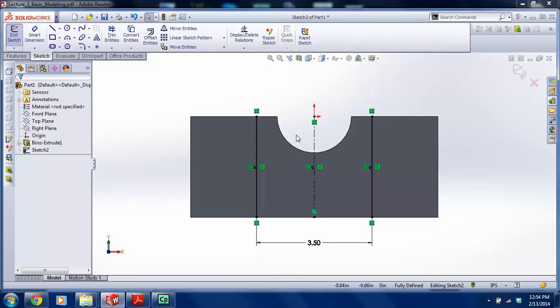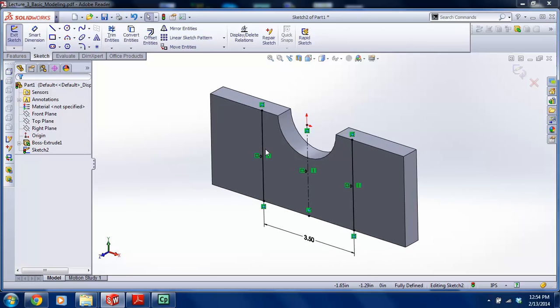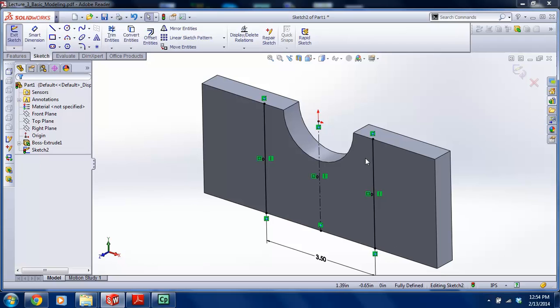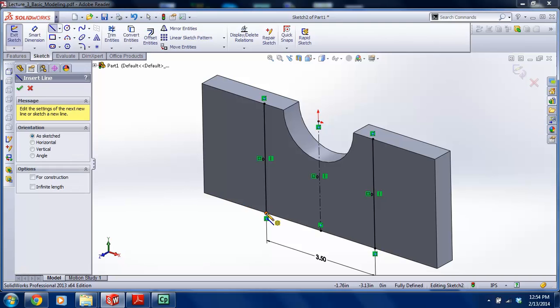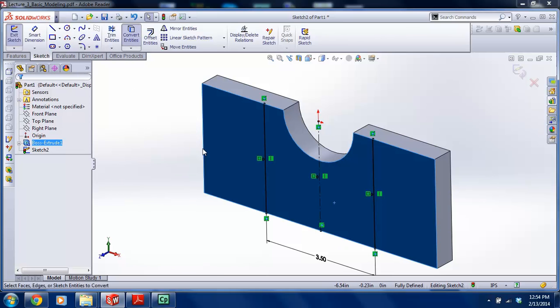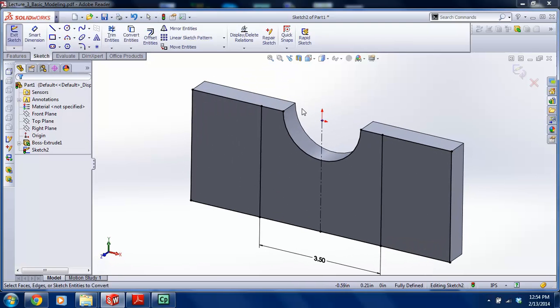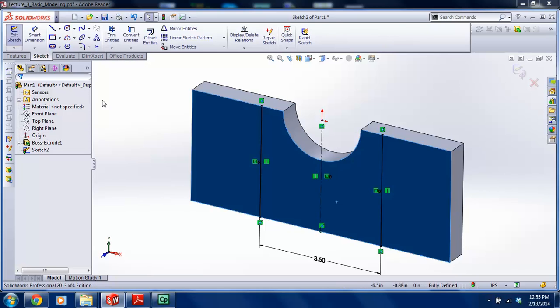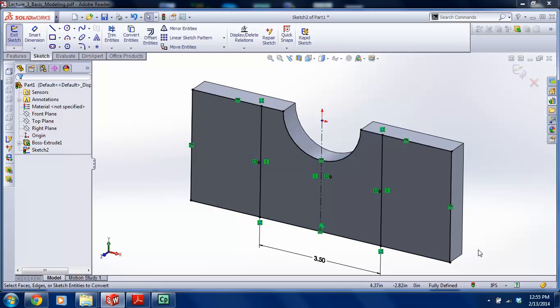Now, in class I keep talking about these enclosed regions. So we don't have a region here. We have a sketch with 2 lines. You can redraw these edges if needs be, but I'll show you a better way. So let me just delete that edge. I click on the face, and I go convert entities, and what it does is it gives us all those edges that we've redrawn. So let's do it again. I'll press Ctrl Z to undo. I press the face, hold down convert entities, and look, it's giving me all these edges.